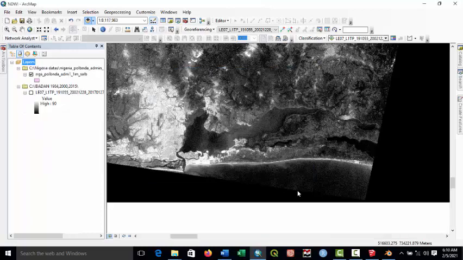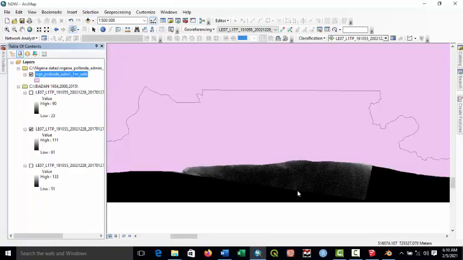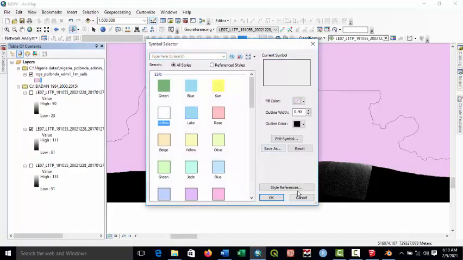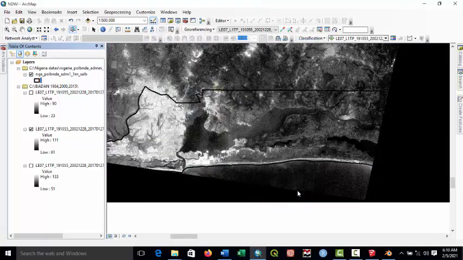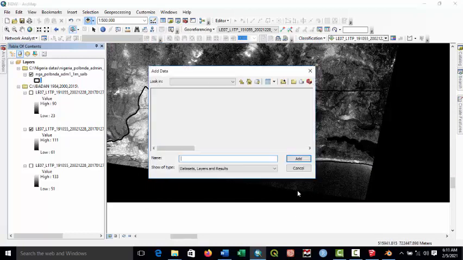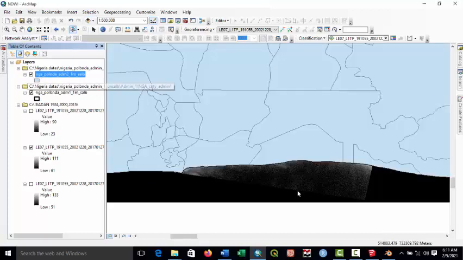So this is the shapefile of Nigeria. You can see this is part of Lagos. So let's add the one that contains the local government also. So this is there.